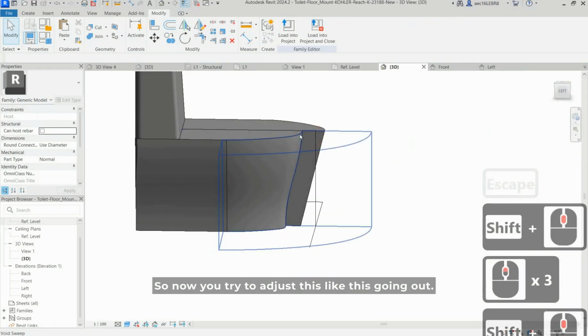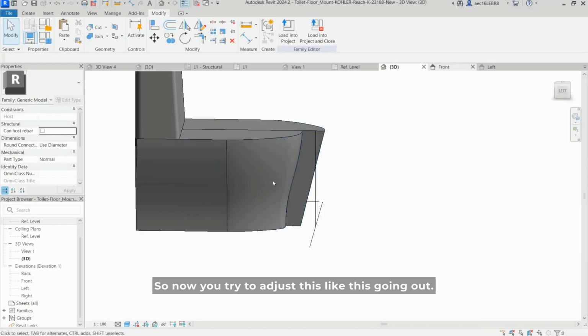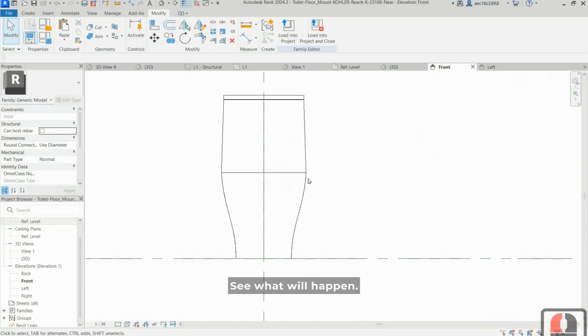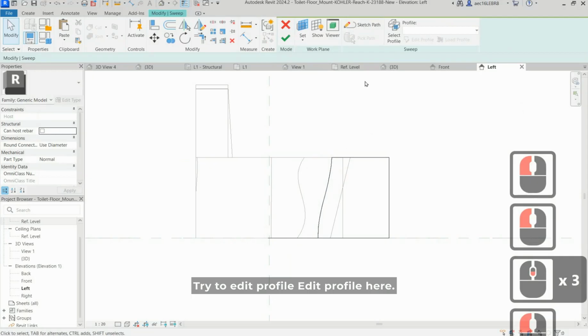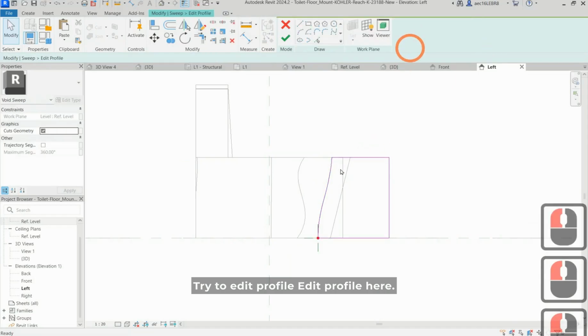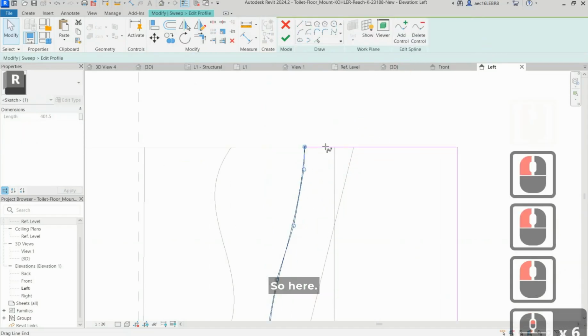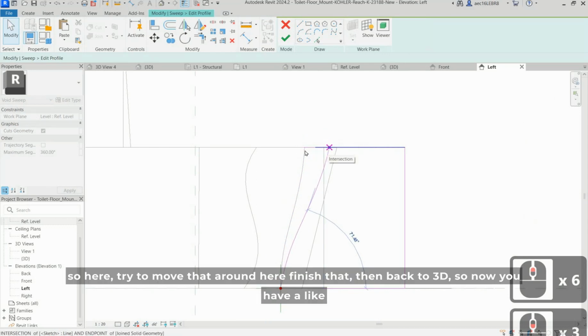So now you try to adjust this slightly going out, see what will happen. Okay, try to edit profile, edit the profile here. So here, try to move that around here.